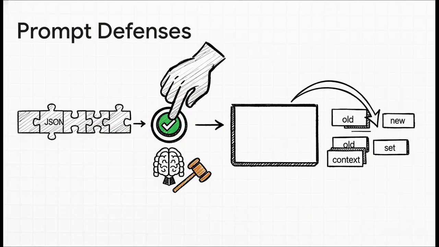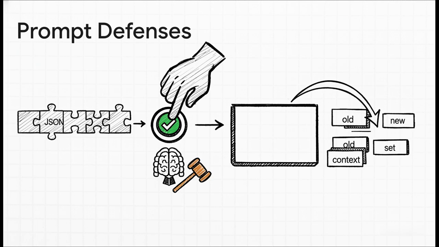But you might be wondering, how do you defend against prompt injection? Well, you implement these 4 prompt defenses. First, favor structured JSON tool calls instead of just letting the model generate free-form text commands. Second, implement human-in-the-loop or HITL checkpoints. For high-risk actions, say deleting data or executing major system changes, pause the system and require an explicit human confirmation. Third, use a separate LLM acting as a judge to evaluate if an action violates policy.